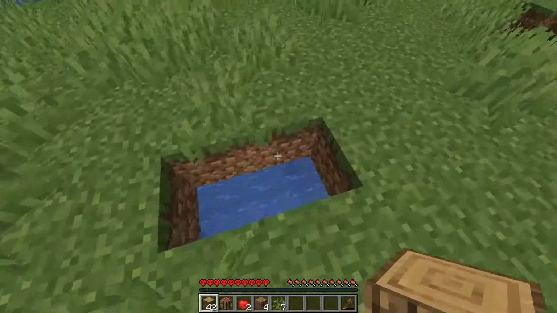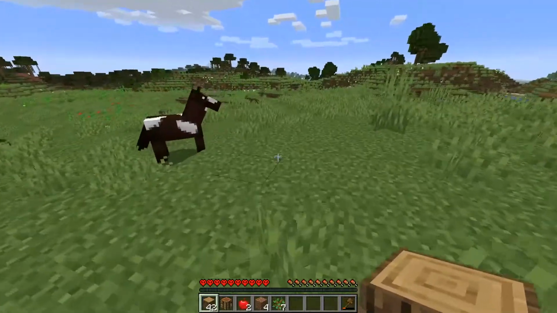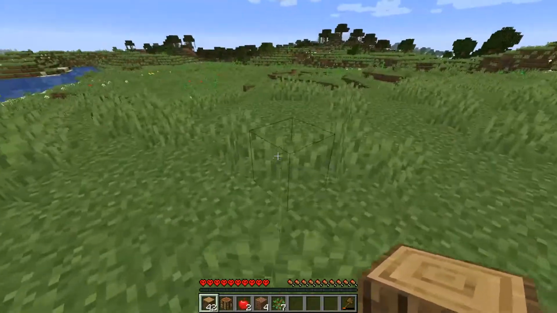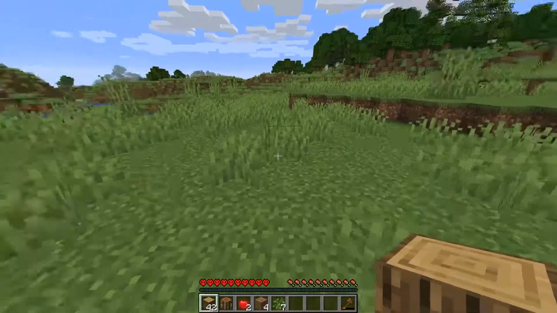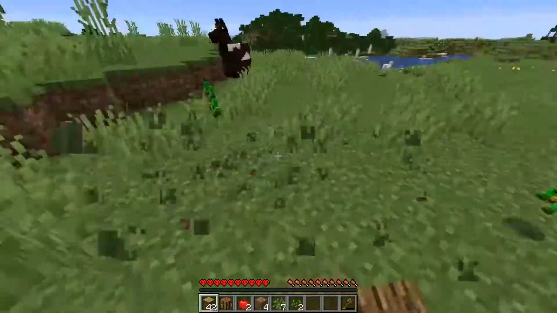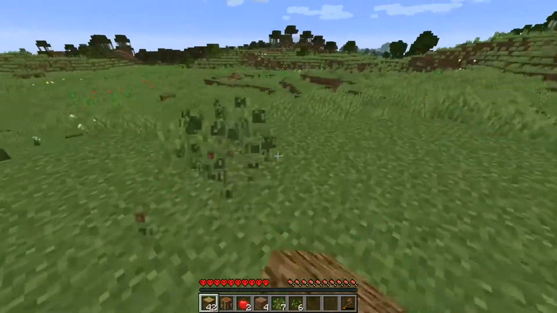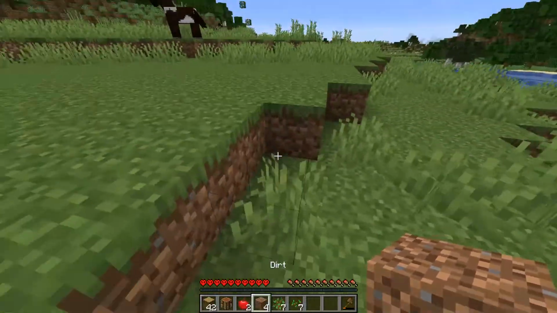Alright, let's find a good place. Ooh, don't want to fall in there. Let's find a good place to build. I think this seems pretty open over here. It seems like a decent place. What I will probably do is set up shop around here, and you'll have to excuse me while I give you a seizure here as I'm wildly spinning around trying to chop down all this grass.